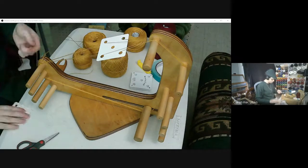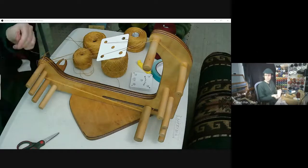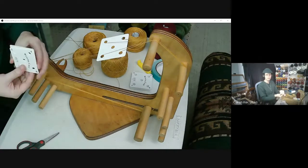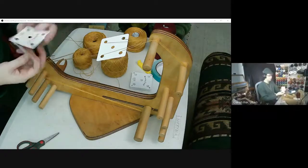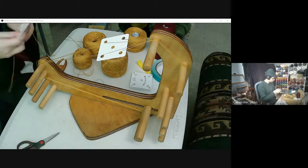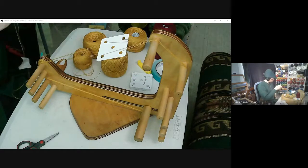So since the next two rows are all yellow, I'm going to set these up now. Since one is an S and the other is a Z, I'm just going to flip one. So I've got them like this. When it's set up, all I have to do is take this and flip it over. And they'll be in the right form for what I need. So we're going to go this one. This one.